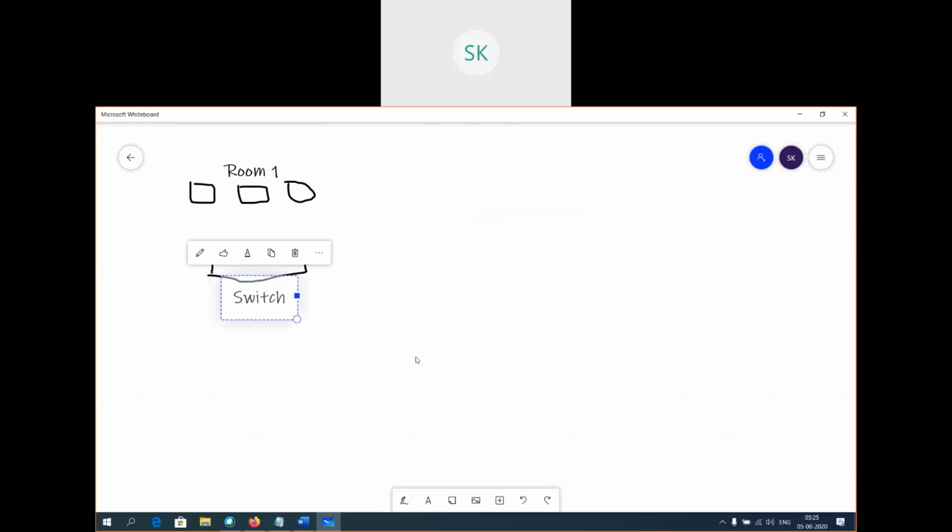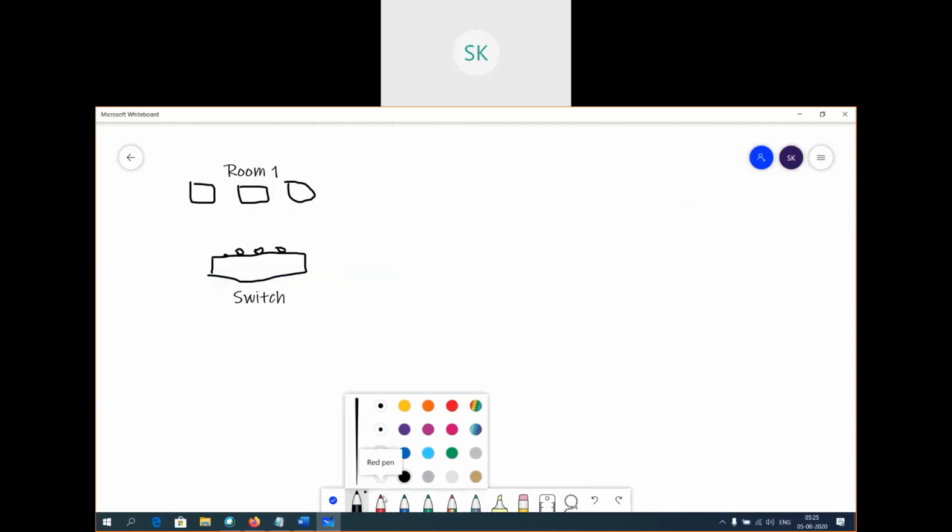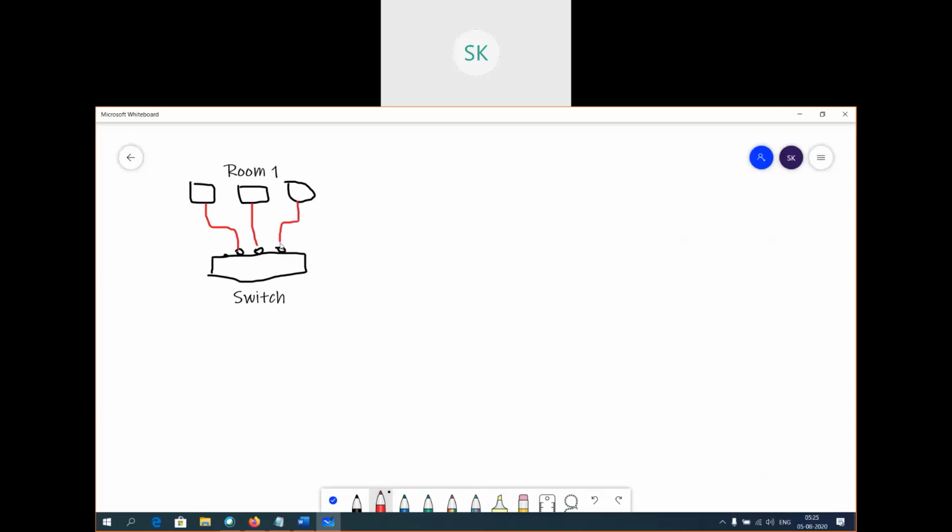I'm able to establish communication. How to do communication? I'm going to connect with the help of a patch cable. I'm going to connect these systems like this. So what is happening here under this particular room? System 1, System 2, System 3, these three systems are communicating.